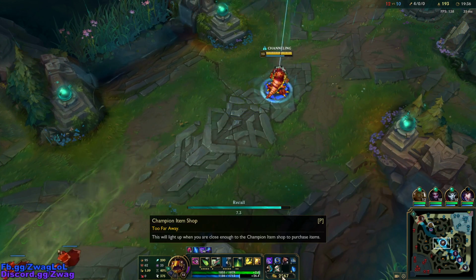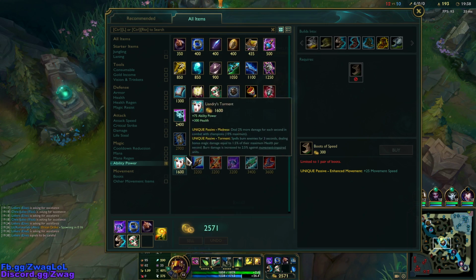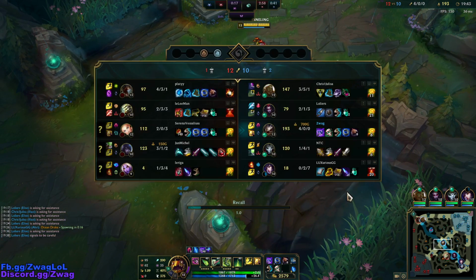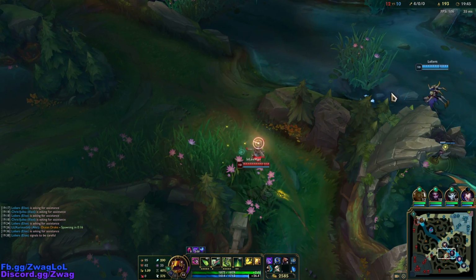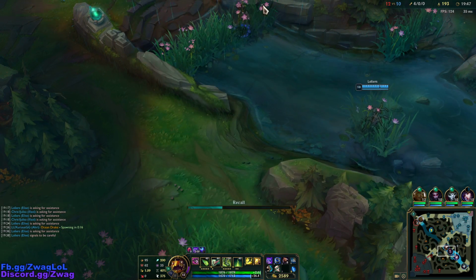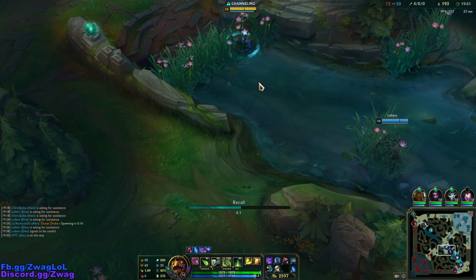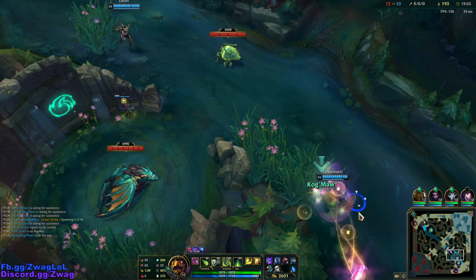So we have Liandry's, 2500, it's a pretty big buy. Somebody above me. I'll be fine. Oh, Dragon's up actually. I kinda wanna help my team for this. Or just make sure Master Yi doesn't go for it, cause them having three is not good.